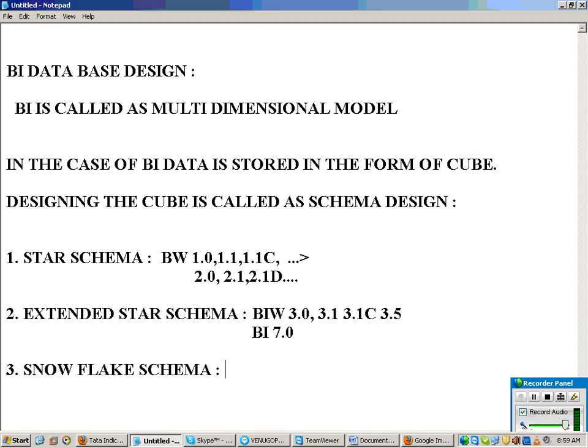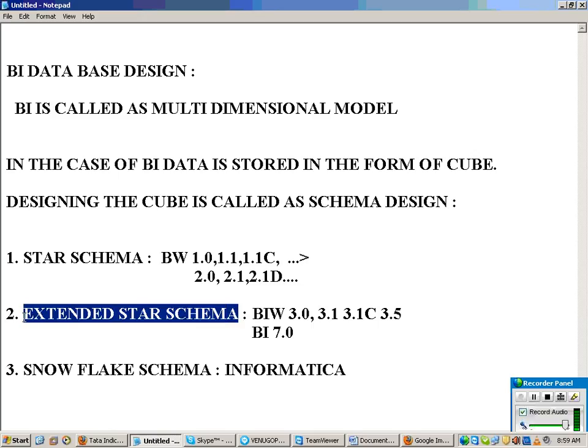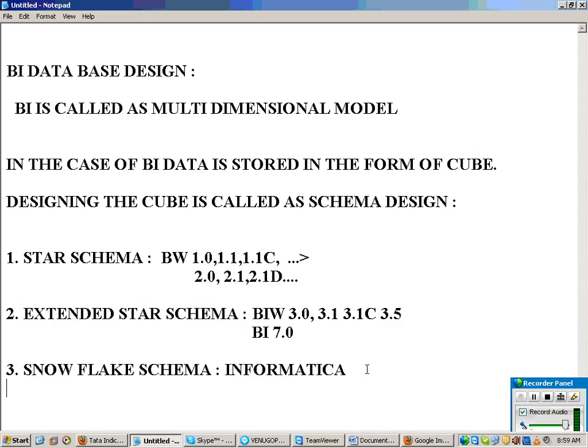We are not using snowflake schema here. Informatica, if you know about it, is built on snowflake schema, but our BI is built on extended star schema. Then finally the last one is called hybrid schema. So there are 4 types of schema designs.